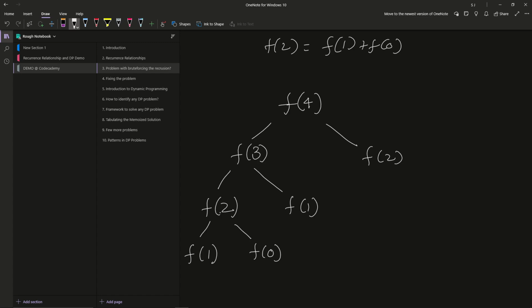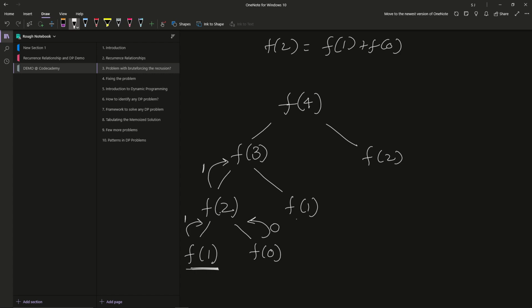Now f of 1 is our base condition, f of 0 is a base condition as well. We know what actual value is there. So f of 1 here again is a base value, so something will be returned there. I can say that this f of 1 is guaranteed to return 1 to this function. It will call f of 0, which returns 0. Can I say the summation of these two is what f of 2 will return? So 1 plus 0, 1, will be returned there.